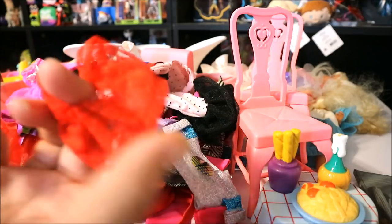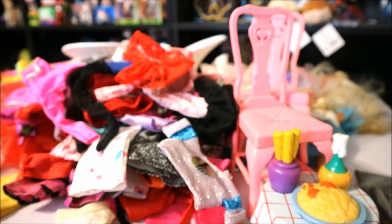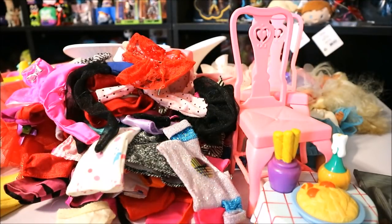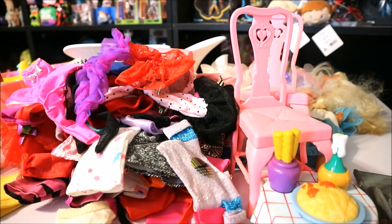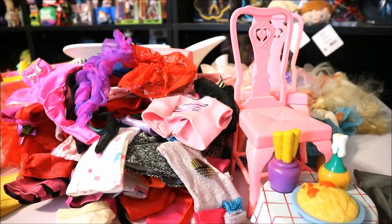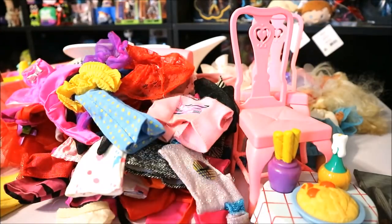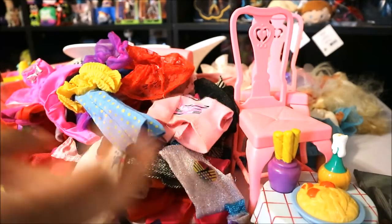And then this is some kind of piece somebody put thread through. I don't know what they're going for there. Got a little black bag. Don't know what that is. Boa. Really cute shirt. It says Barbie. This is Barbie, and I think this is really, really cute. It's going to look cute on somebody. Kind of like a tube dress situation. And then I believe this is Barbie arm shrugs. Or either it's some socks.